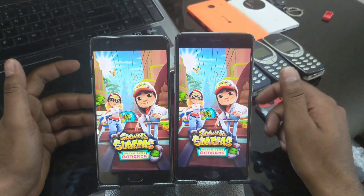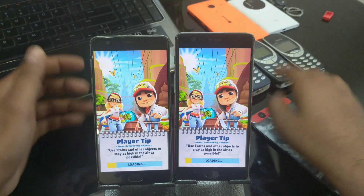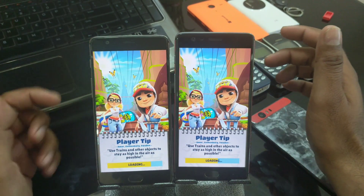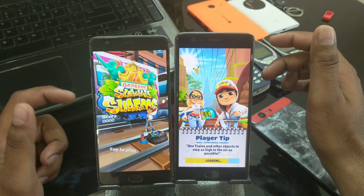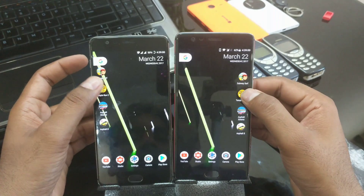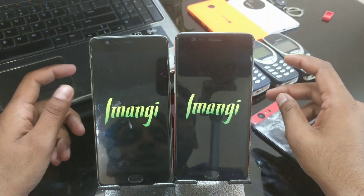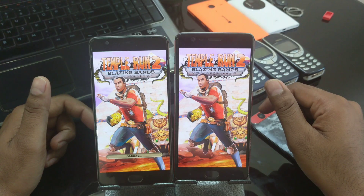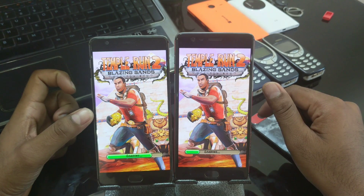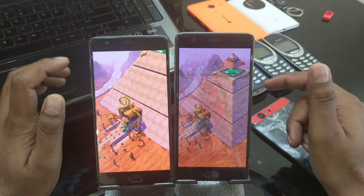Subway Surfer — 3, 2, 1. Games are the real test. I'm checking whether the devices are heated since I was playing a lot before making this video — both devices got heated up. 3T is almost 2 seconds faster. Temple Run — 3, 2, 1 — 3T comes up first, reaching the loading screen. 3T always runs faster in terms of games — about a 1 to 2 second lead.